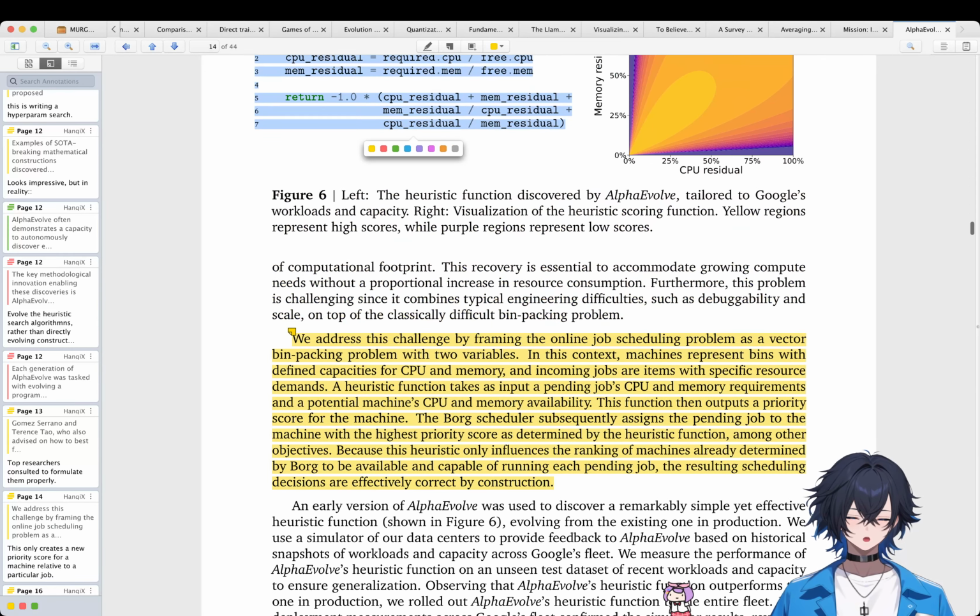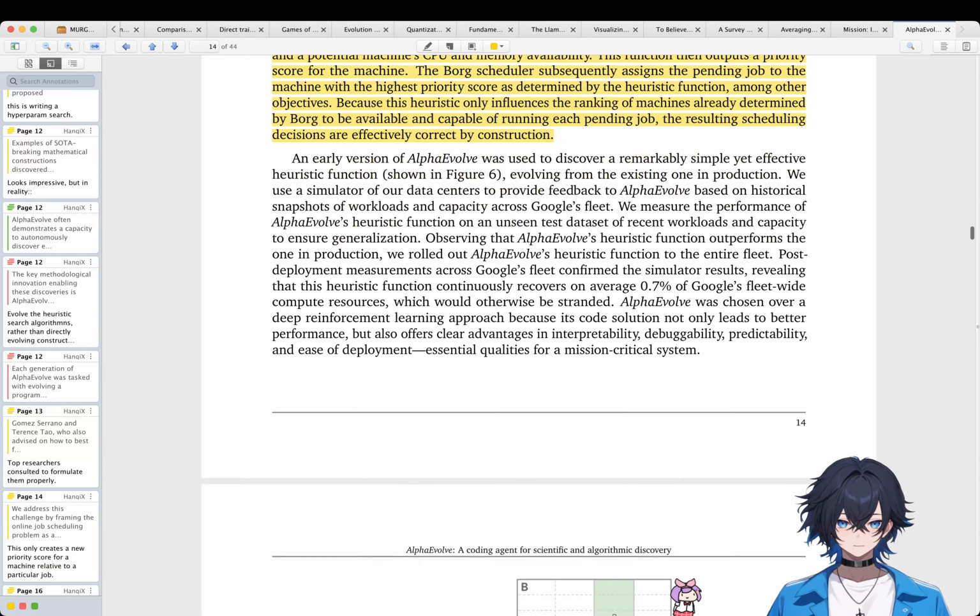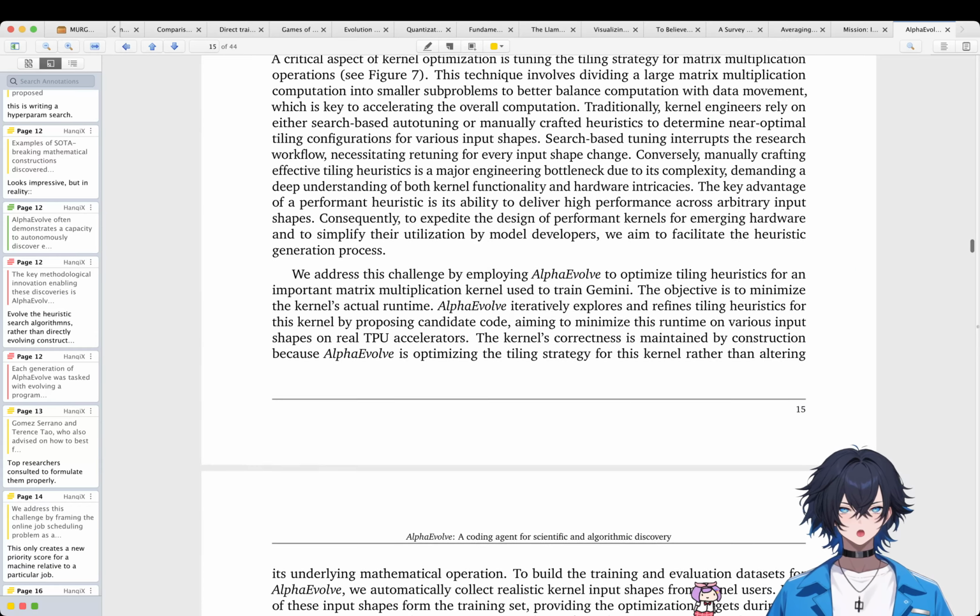And they were only able to do this because they could simulate the functioning of the scheduler. They had a predictor that would tell you, if you made a particular change, how it would impact the functioning of the system, right? Which is a luxury that in most open problems people do not have.